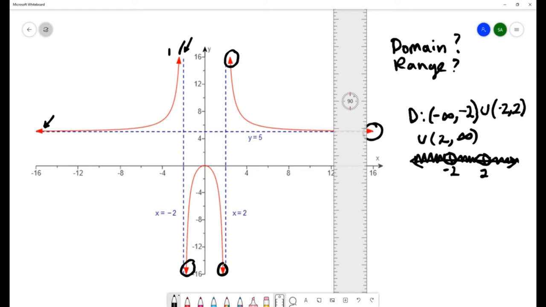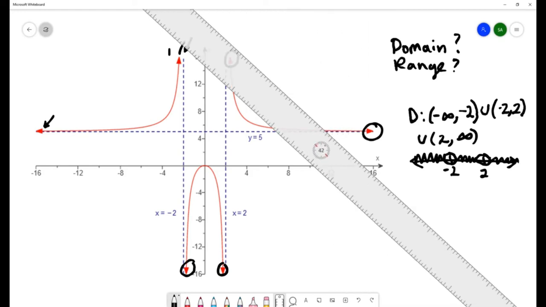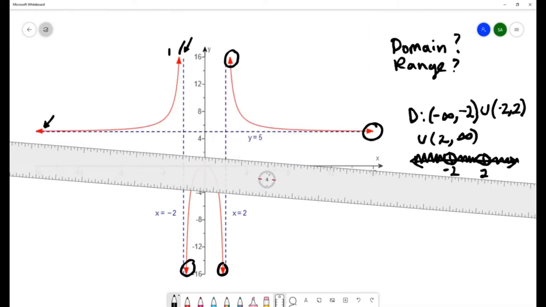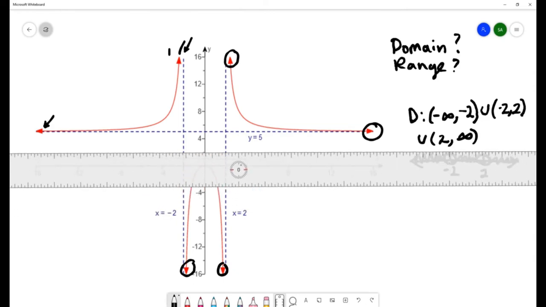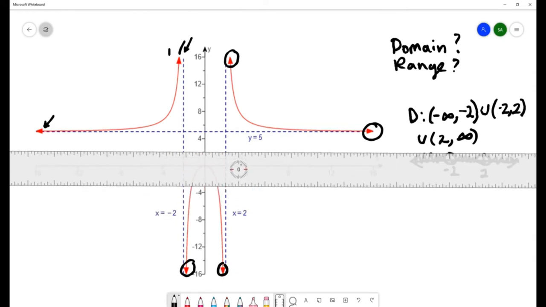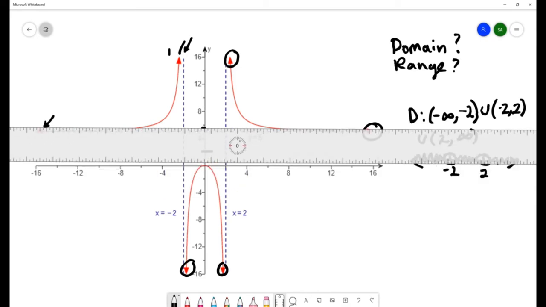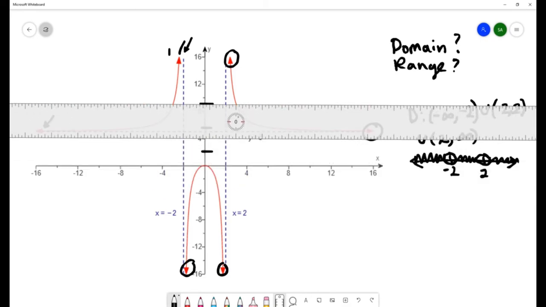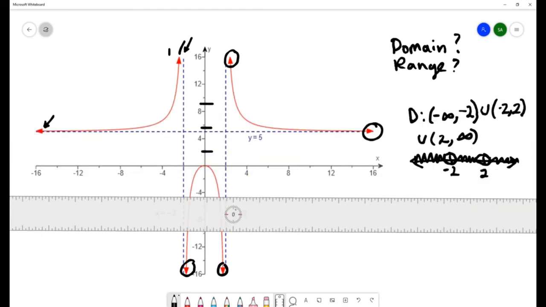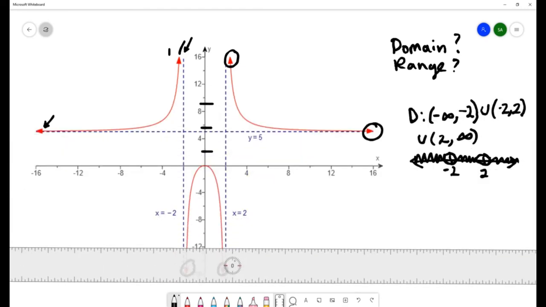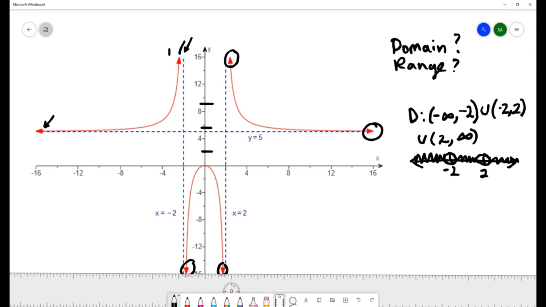So I'm going to get my ruler back out to talk about the range, and I'm going to hold the ruler horizontally when talking about the range, because the range is the set of all y's, and my ruler held horizontally will point to the different y values on this y-axis. So we're going to start from the bottom, which is the smallest y value. The reason we start from the bottom is that interval notation is always written smallest to largest. So we want to start with the lowest number.